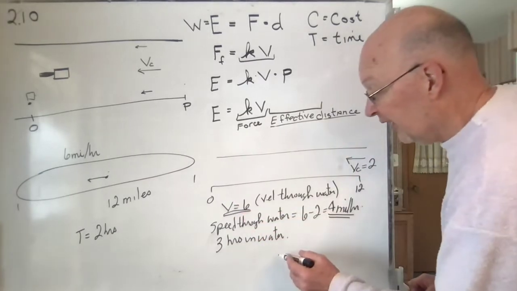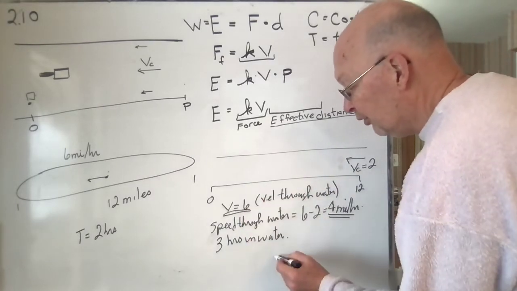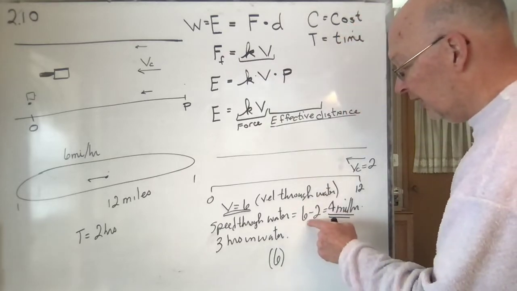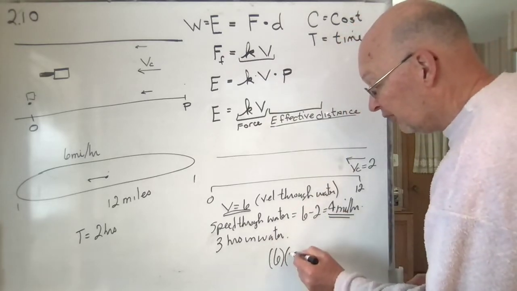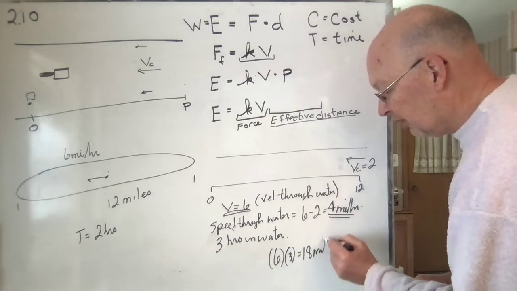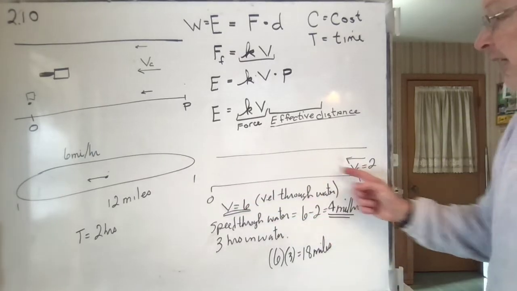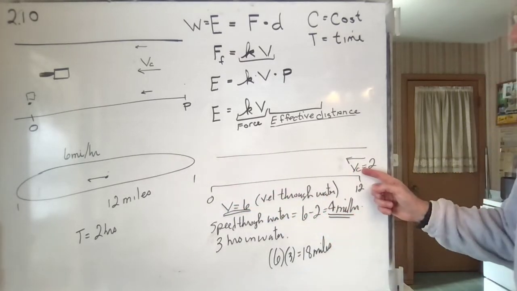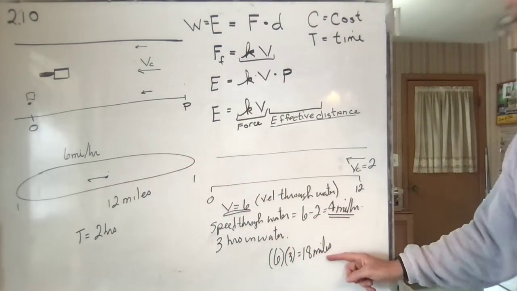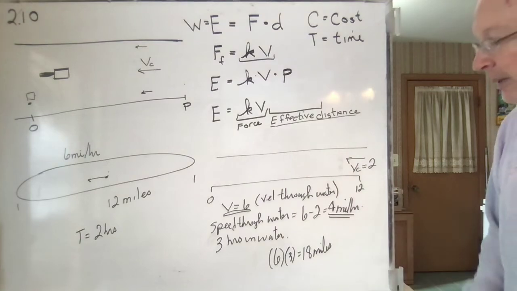So your effective distance, the amount of water that you've passed, this is the speed with which you're going through the water, 6, and you're in the water for 3 hours, and so your effective distance is 18 miles. Okay, in other words, the workout that you did this day, in which you went 12 miles upstream, if you would have done that in a lake, you would have gone 18 miles in the lake, because here you were going against the current. Okay?